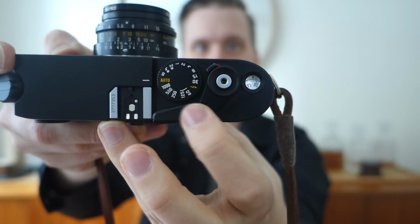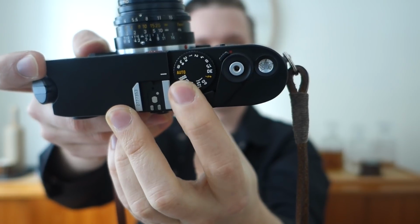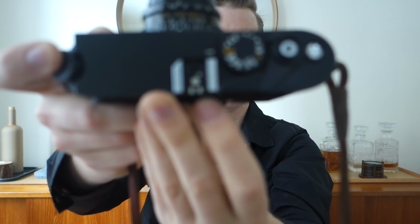This has the larger version of the shutter speed dial from the M6 TTL and all of the digital M cameras, as well as that auto feature that I was talking about. If you look at the hot shoe here, you'll see that it has the additional contacts, same as the M6 TTL, and that allows you to get the TTL function from the flash. Overall, though, this is tried and true a Leica camera. The small differences, such as the larger top plate, really don't play into the ergonomics of the camera. This case that I had on it at the start of the video, I believe is from a Leica M4 of the mid to late 70s, but you can see that it fits just fine on the camera, and it still allows access to your ISO selector on the back.